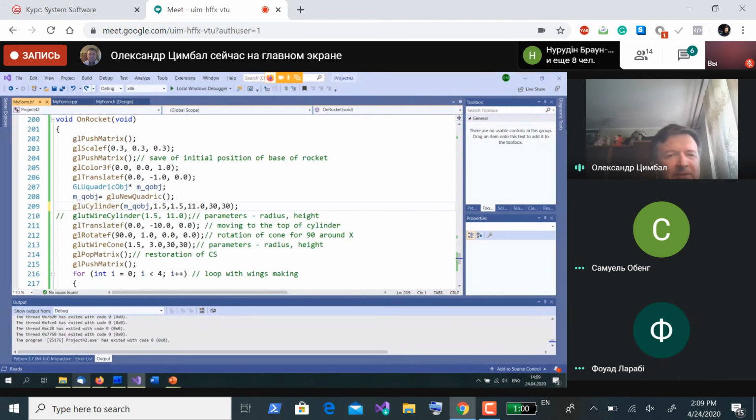Translate, push metrics. It also should be rotated. Maybe here.